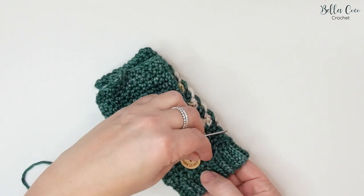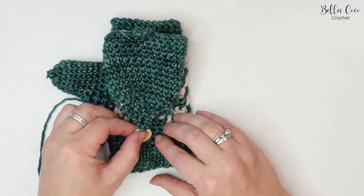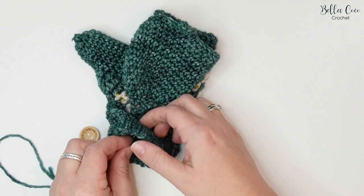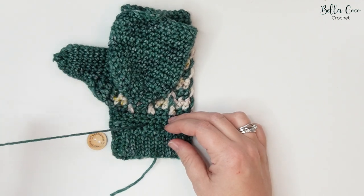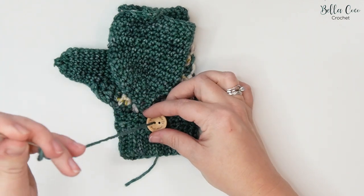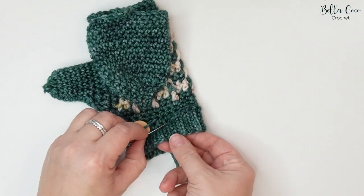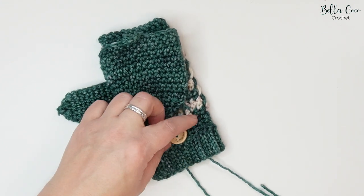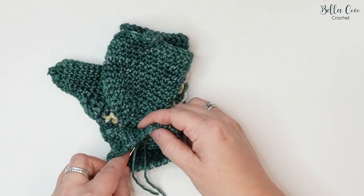And then you want to decide where that first button is going. So I'll have mine in the center and probably between row 2 and 3. So I'm just going to come up through this space just here and leave a little bit of a tail, and then go through the first hole of my button, and then through the second hole of my button, and then I'm going to go back through the work like so, hold on to this tail and just fix it into place.